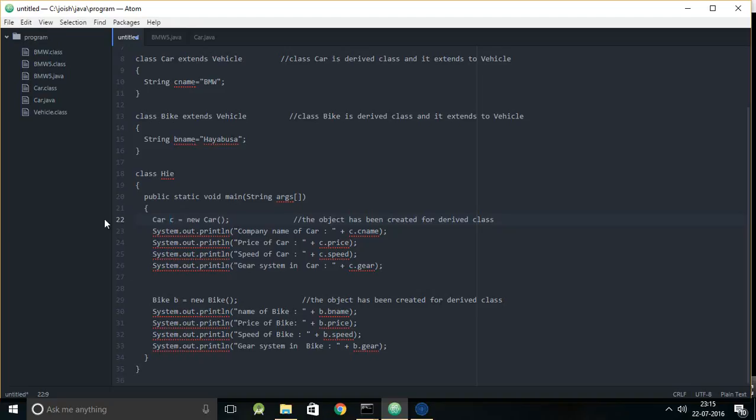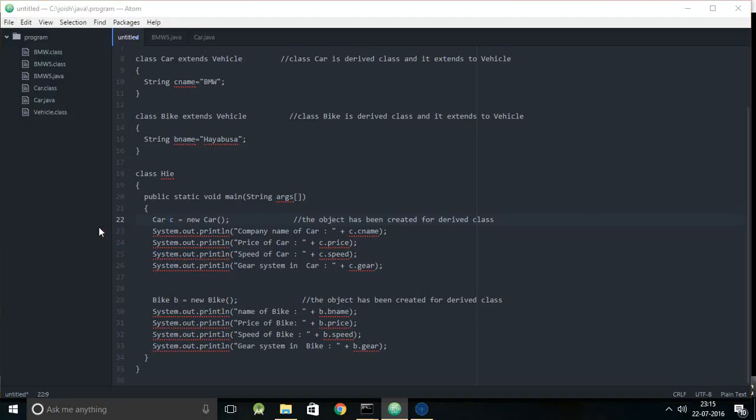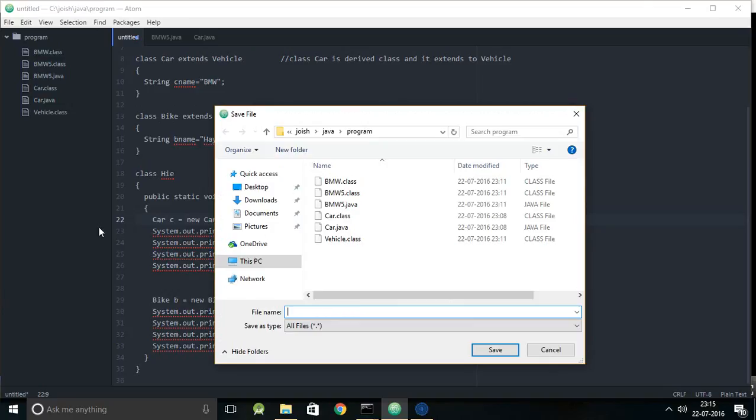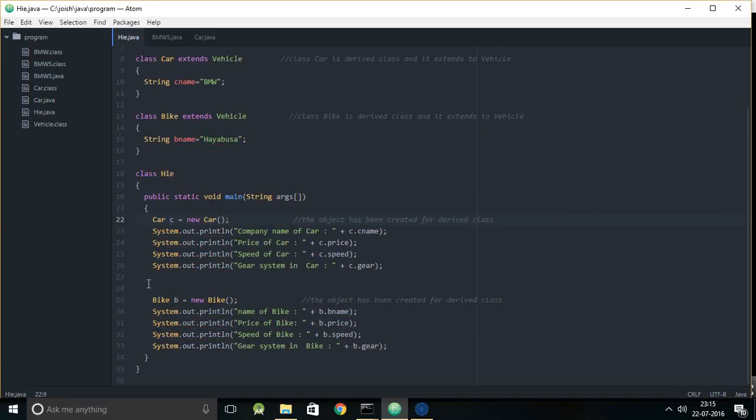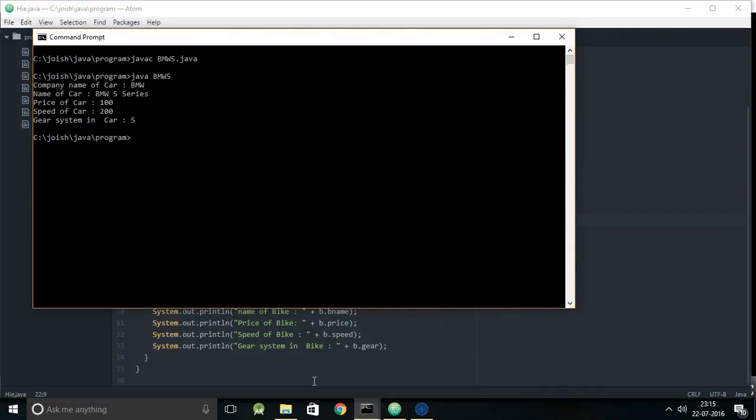So let me just run this quickly. I'm going to save it as hierarchy.java, and let me run it fast. Just let me clear the screen first. javac hierarchy.java.